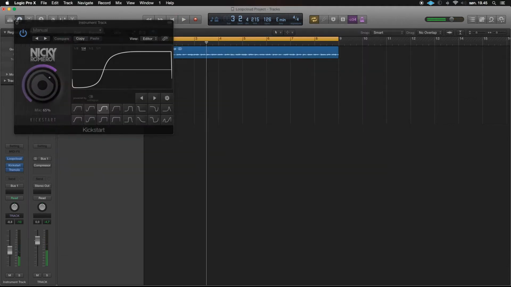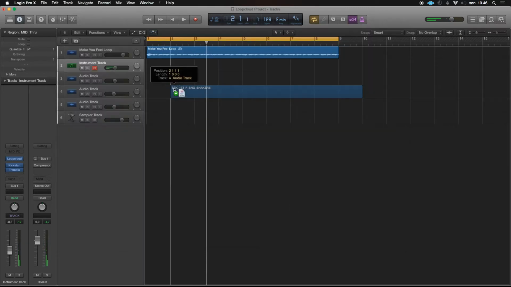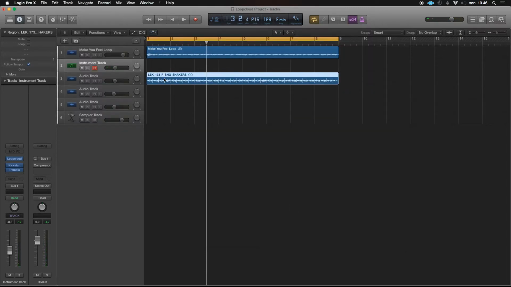Okay, so this one's kind of cool. So let's drag it in. First we download the file. And we drag it in directly to Logic on a new audio track.